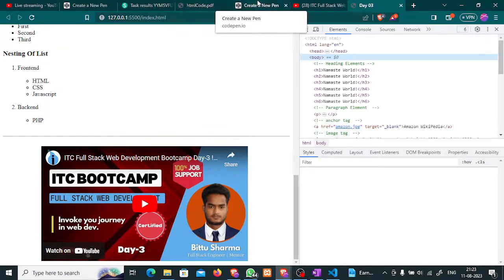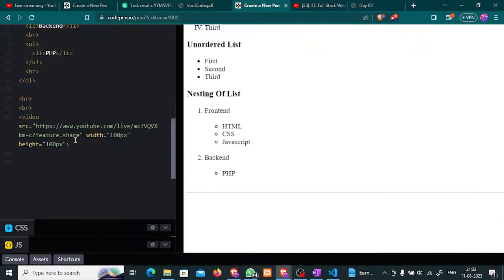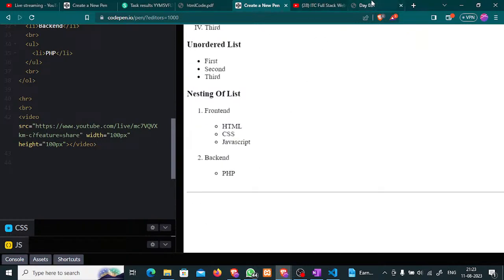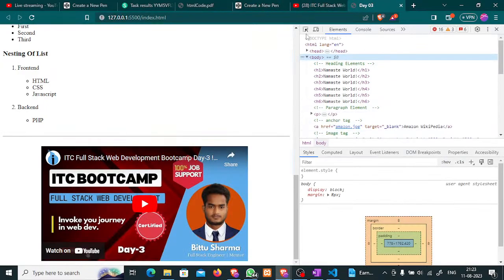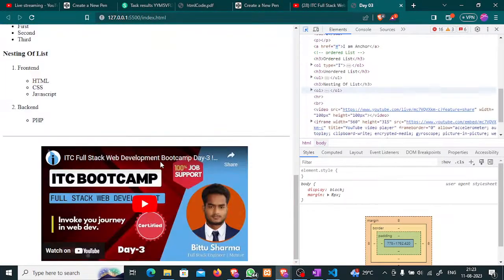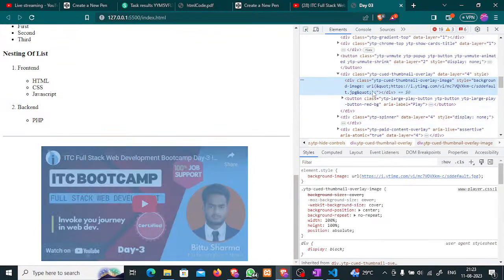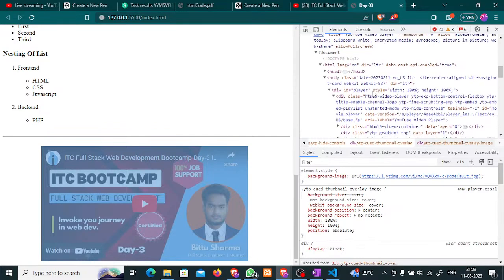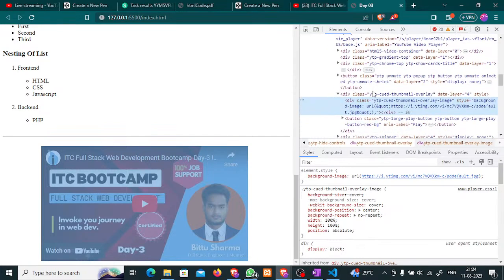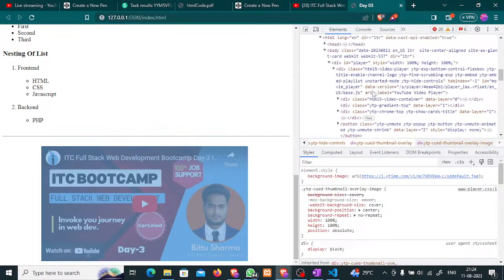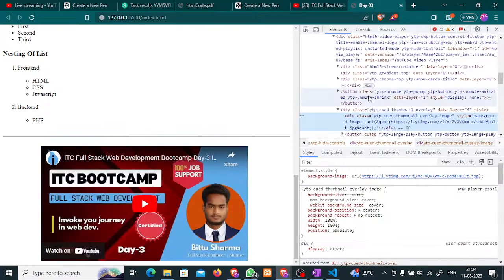Let me do the same on CodePen. If I close the video tag, let me go to the select mode and select this video. Again, there is some code generated by the live server, so you don't have to get into that.